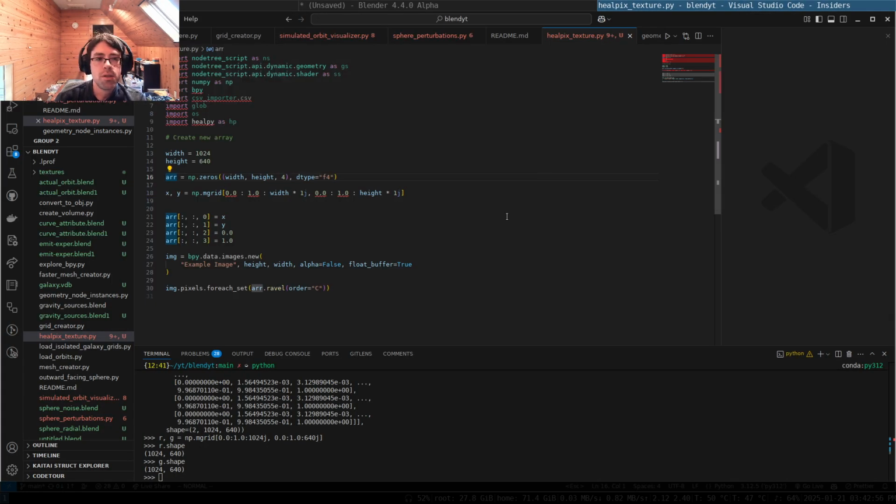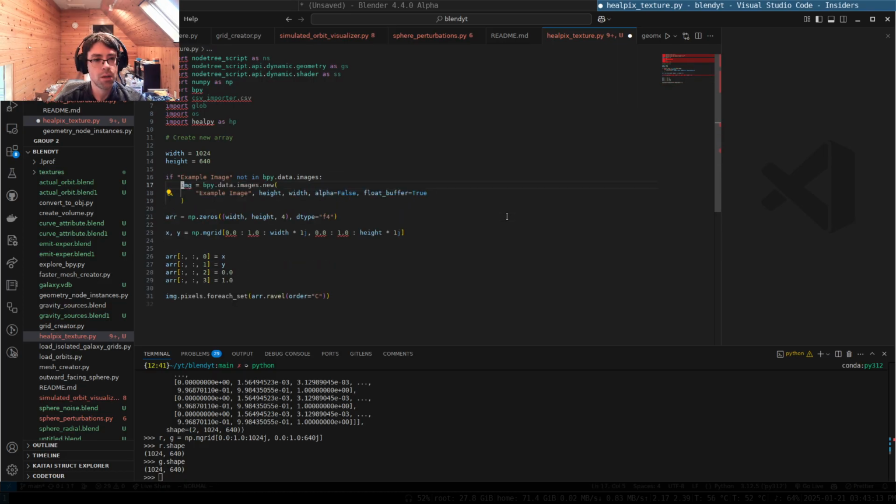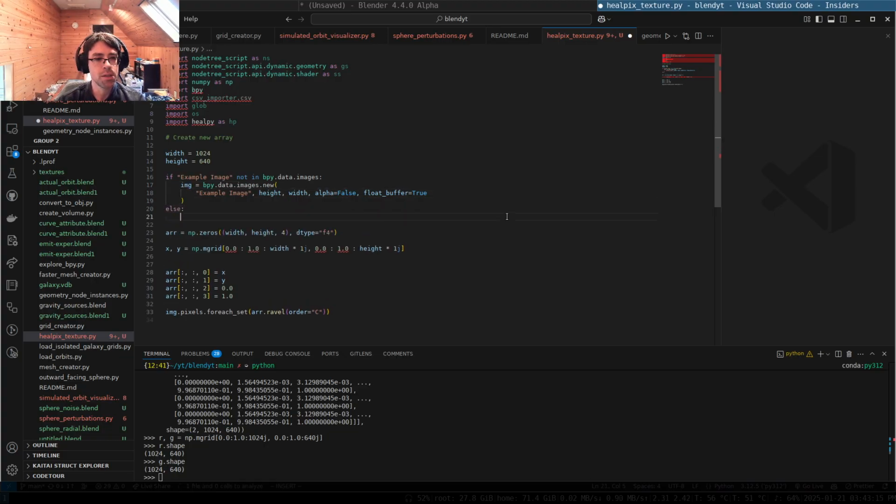All right. So if example image not in bpy.data.images... else img equals bpy.data.images example image. All right.